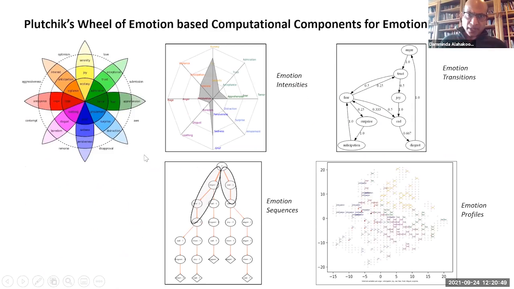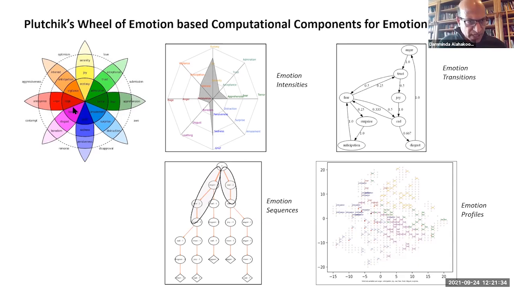The work that I'm going to talk about today is based on Plutchik's wheel of emotion. I'm not sure whether any of you are familiar with this. I'm also going to talk about the pre-processing of text and social media content, which is necessary to bring it into some form that we can use in developing these models. Plutchik's wheel of emotion is a well-known psychoevolutionary classification of human emotional responses, and this is used as the basis of our deep emotion representation.